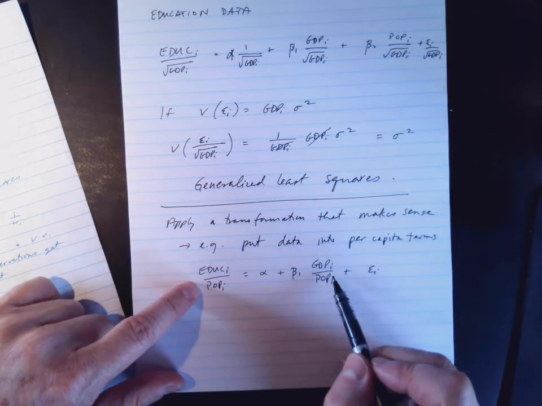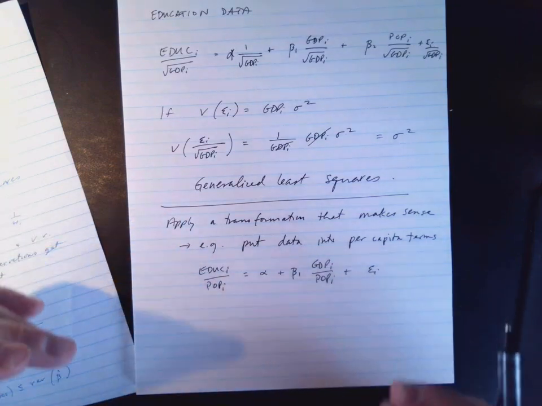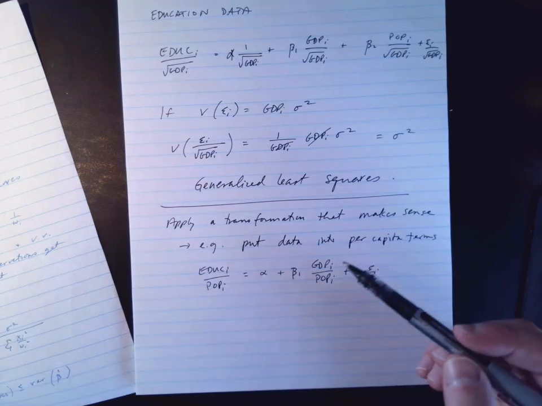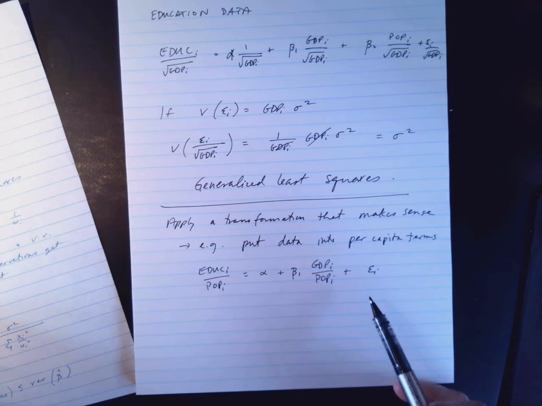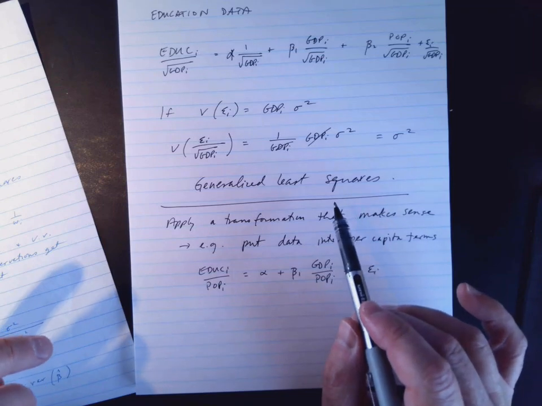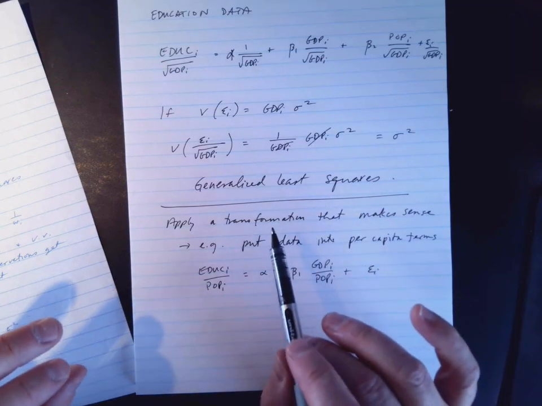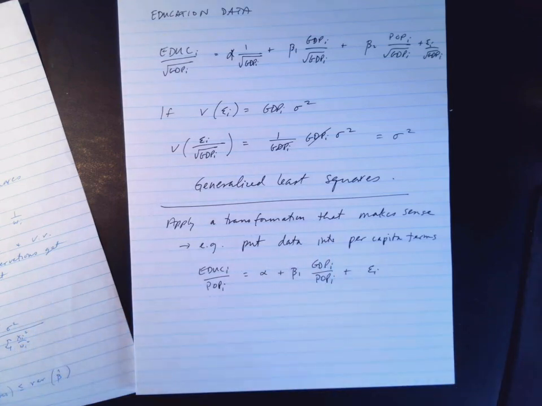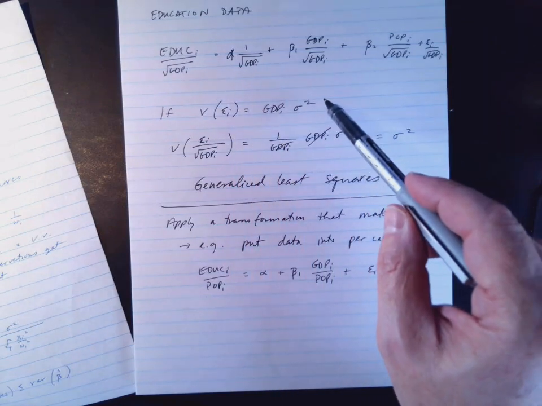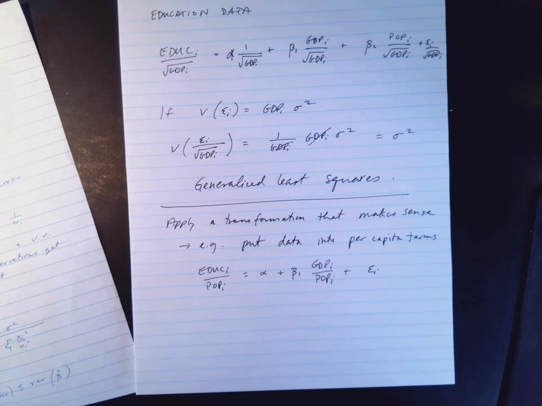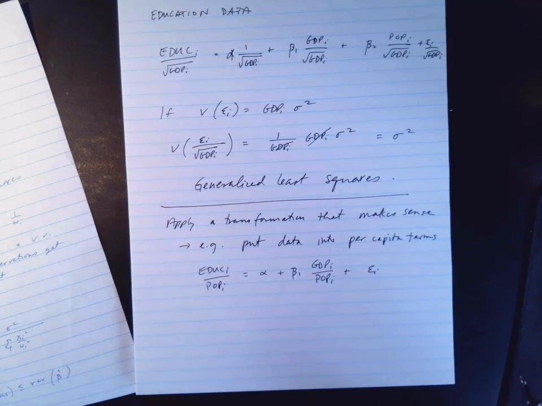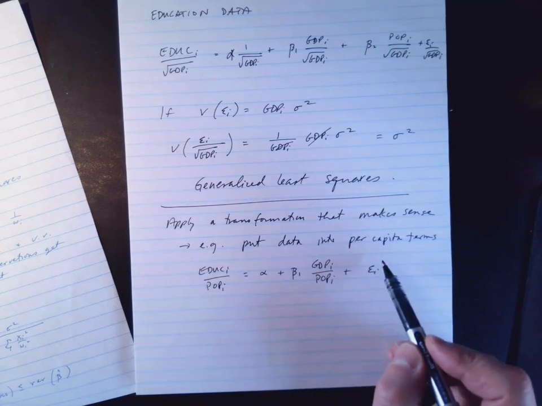But education per capita and GDP per capita, well, you've now put the data on a more consistent scale. And so you're less likely to have heteroskedasticity in a case like this. So what we're going to do is not really focus so much on generalized least squares, that is, trying to find one of these clever transformations that gives you a constant variance, except in a case where there's an obvious transformation, one that just makes sense. And the most typical one is per capita terms.